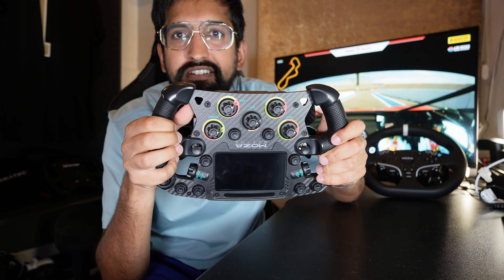Comparing it to the Fanatec McLaren GT3 — I really like the grips on that, but these are a different level. These are perforated and you can feel they're much higher quality. This Fanatec is also now incredibly light in comparison. This Moza wheel feels very, very solid, and the quick release seems to be a big part of that. When you compare the two quick releases, there's no comparison — they're in different price ranges.